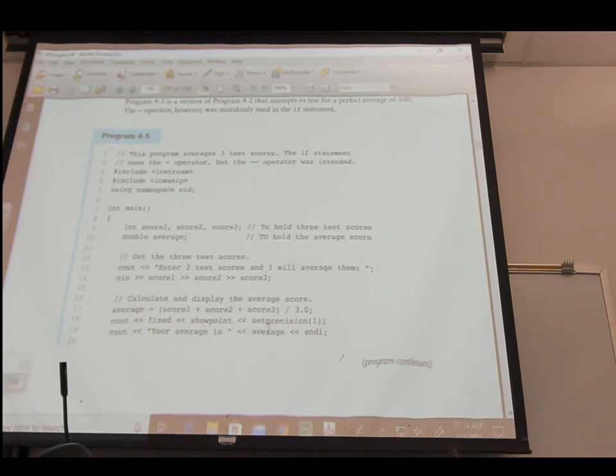What you'd have to do is go through the logical flow of your program and say, oh, I'm printing out my average prior to assigning it that value. So that's where your debugging skills have to come into play. Knowing what's happening before what and whatever. Make sure you do that.